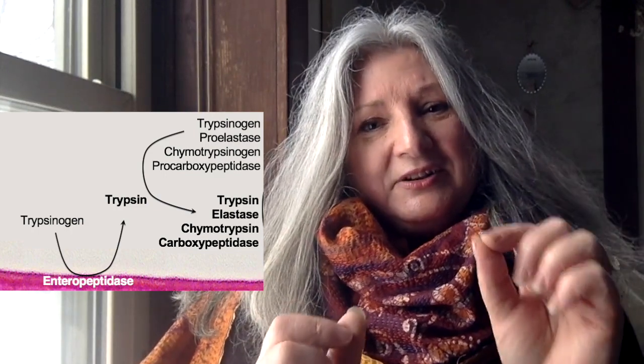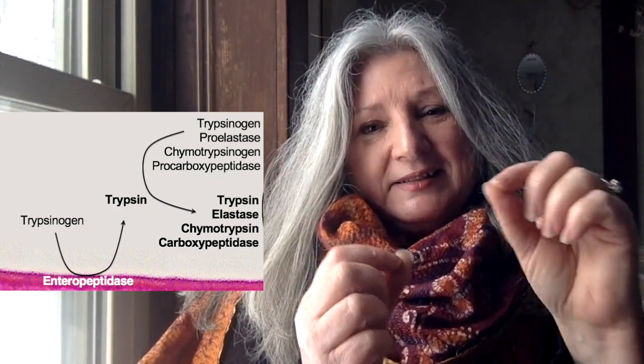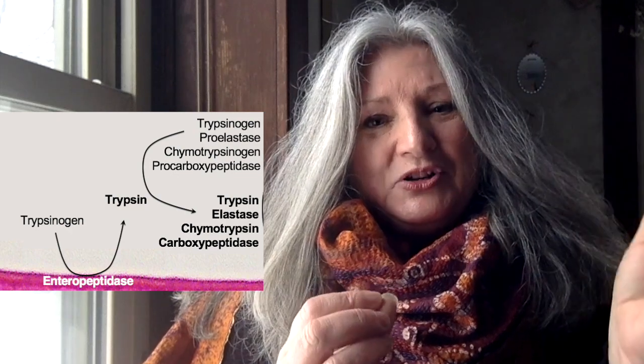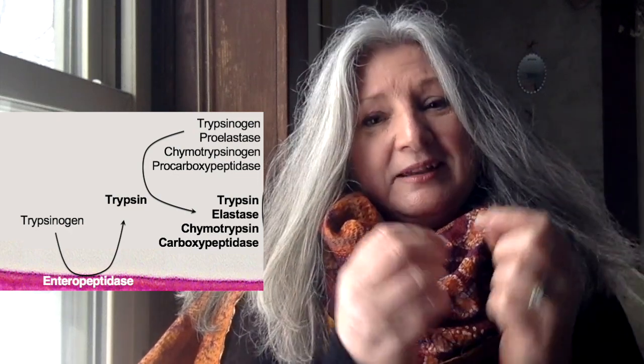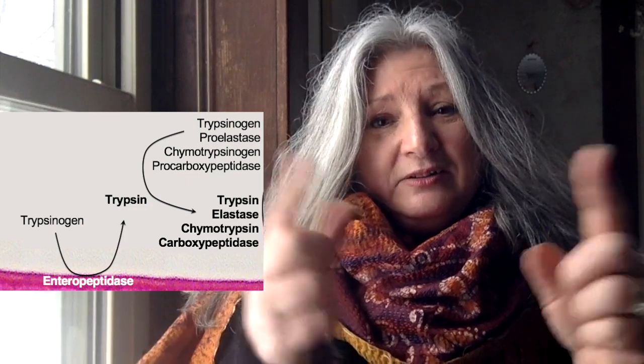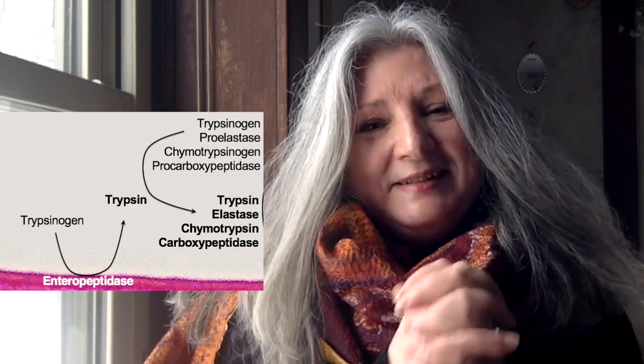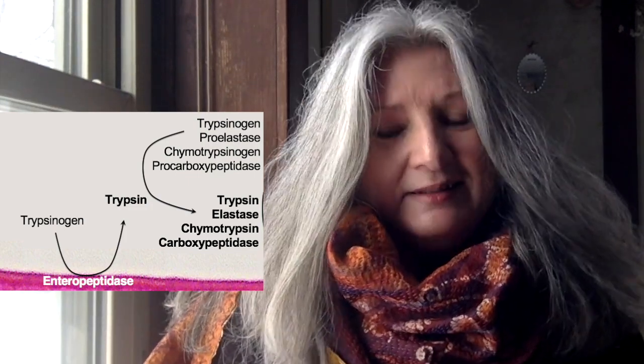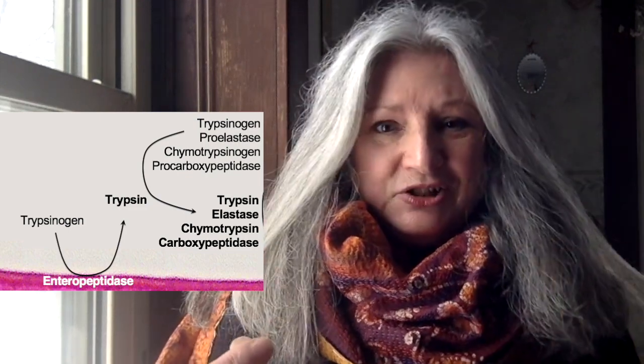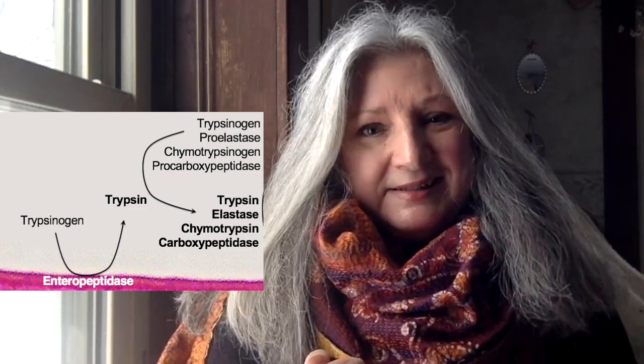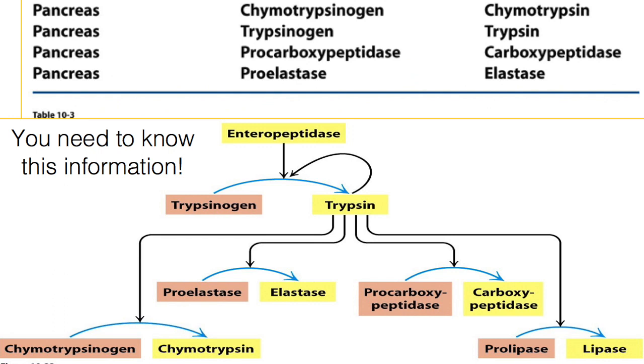So here comes trypsinogen. It's going to encounter enteropeptidase. Enteropeptidase is going to cleave off the inhibitory portions of trypsinogen to make it into trypsin. Now trypsin is going to go along and activate all of those zymogens that come in from the pancreas. So this is like chymotrypsinogen, this is proelastase, and you can see right here in the diagram that there is a cascade. Trypsinogen is going to be activated by enteropeptidase, it's going to become trypsin, and it's going to activate the proteases in this cascade.